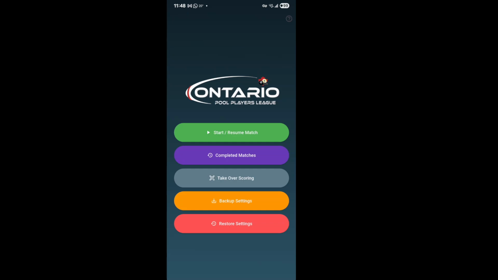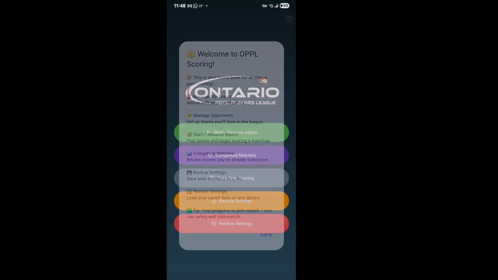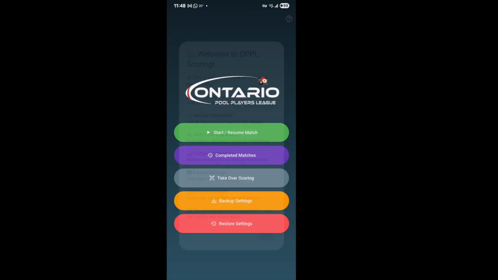I think that's it. I've covered pretty much everything. I will say each screen has a little question mark in the top right. It just gives you a little overview of how to use the app. So any screen you're on, just hit the little question mark. It kind of will go over everything I've said already. Yeah, there is not much more to it.